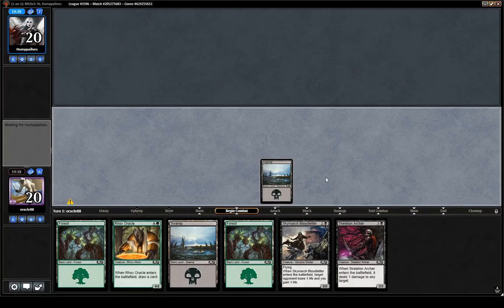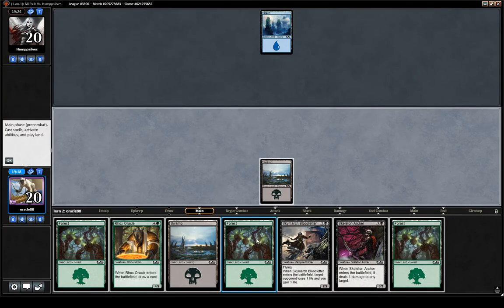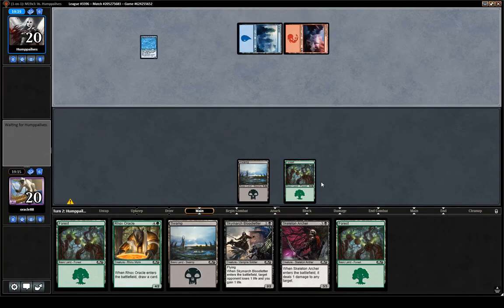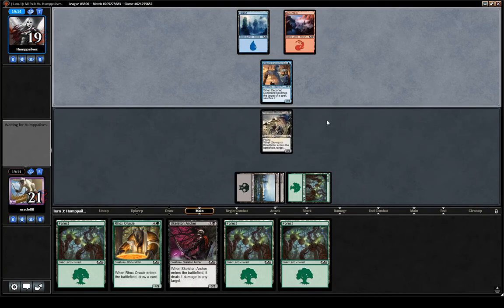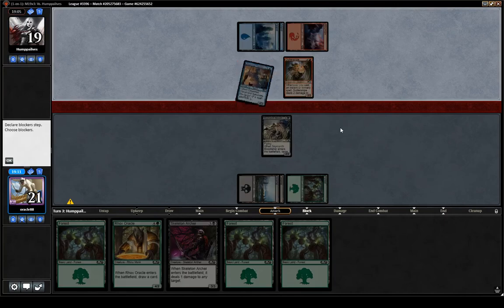Can't complain about our draw, but it was not super fast. They were on the play, and we were put in a situation where we're dead to Lava Axe, and we had no room to play around it really. So yeah, I think this is what happened last game. I don't think there's much that could have been done different. Again, blocking Helion means you get more time, but more time with less pressure means probably still end up losing, so.